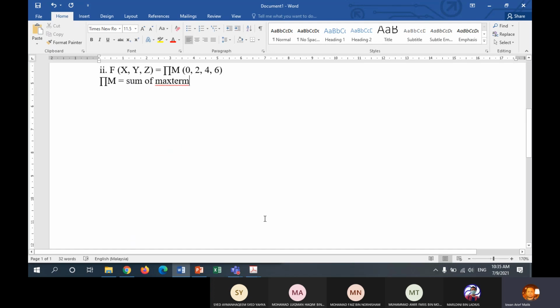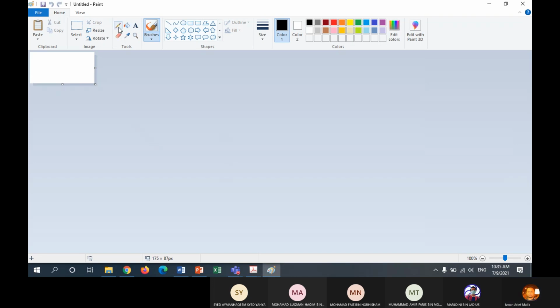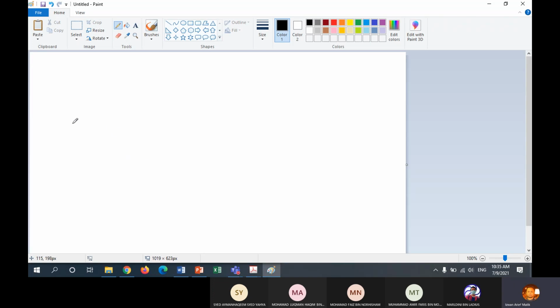Okay, contohnya kalau kita ada, ini saya pakai, inilah senang. Okay, kalau kata minterm you ada A bar, B, C bar, D. This is minterm. M kecil.